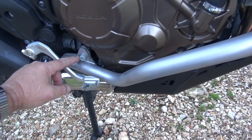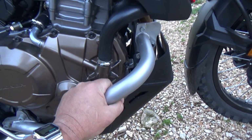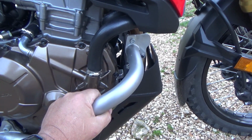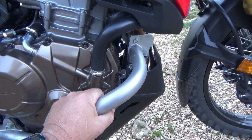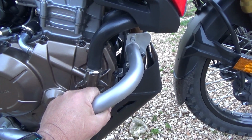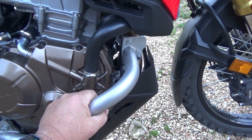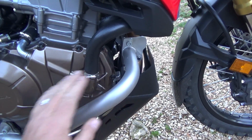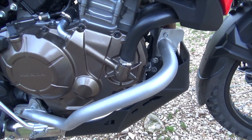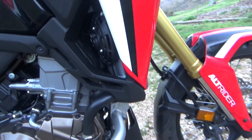The bolts. AltRider does not take shortcuts when they build something, and a lot of people wonder why it took them so long. Well, you come up with a product like this, I'm sure they didn't want it to take as long as it did, but they wanted to come up with a product and do it right the first time and have something that's going to go out, be problem-free for a lot of years for everybody, and that's what they've done. So I'd rather wait and get the best I can when I'm getting them. And so I can't wait for the top ones to get in. It's going to be nice to add them.